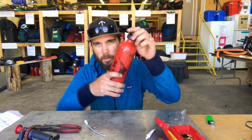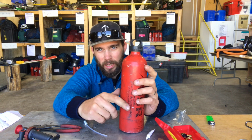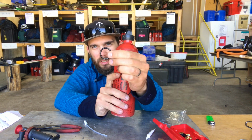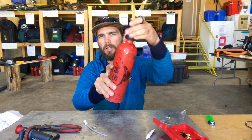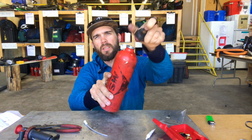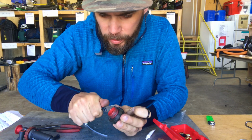One more thing I wanted to talk about is that we do have a replacement part in our repair kits for our fuel bottles. If your fuel bottle is leaking and the lid's on tight enough and everything, there is one of these O-rings right on the top of the threads inside of the cap. So you can just open this up and use a little tool such as a safety pin in here, whatever you need to use. You can probably even get it with your stove tool.